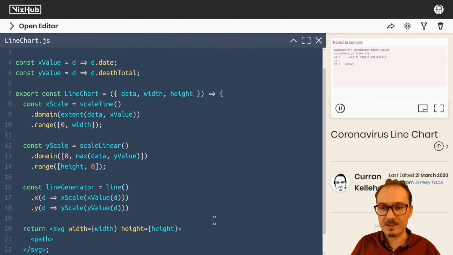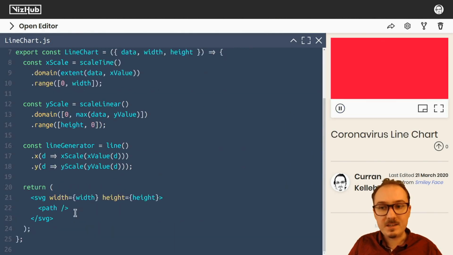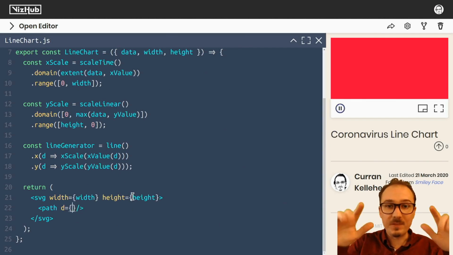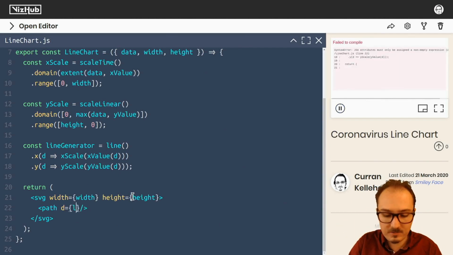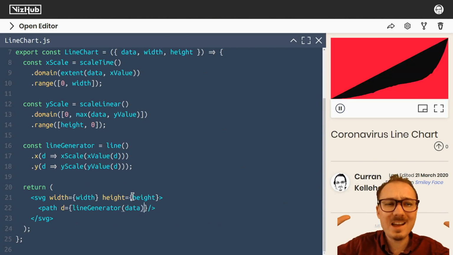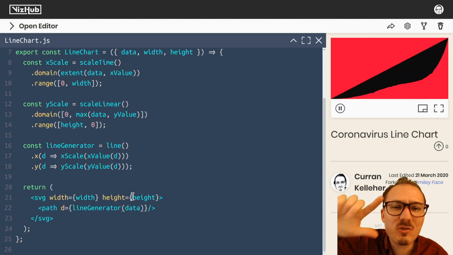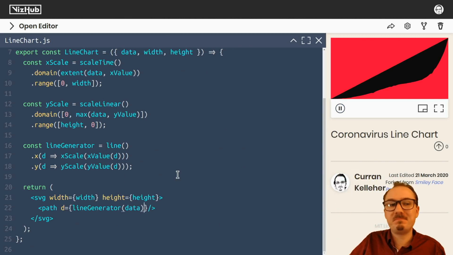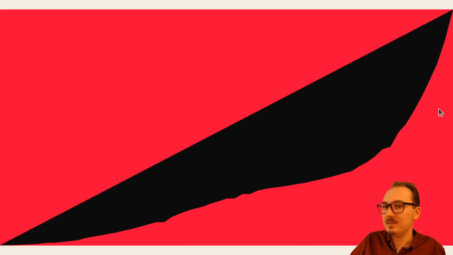You need to use a path element. And then the d attribute of this path element is going to be, and this is where it all comes together, lineGenerator of data. Boom! We got something to show up on the screen. Woohoo! Oh man, look at that. That's something. That is something.